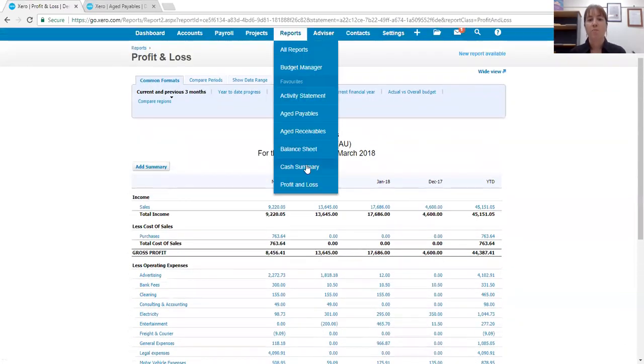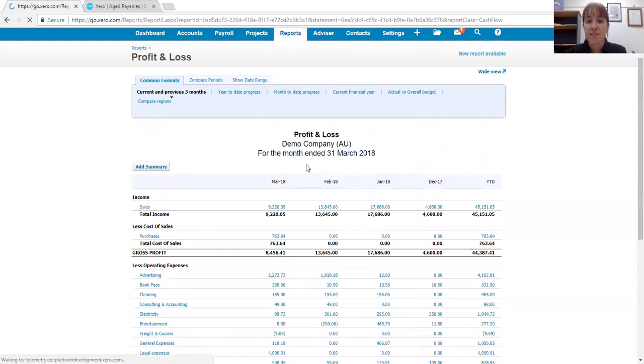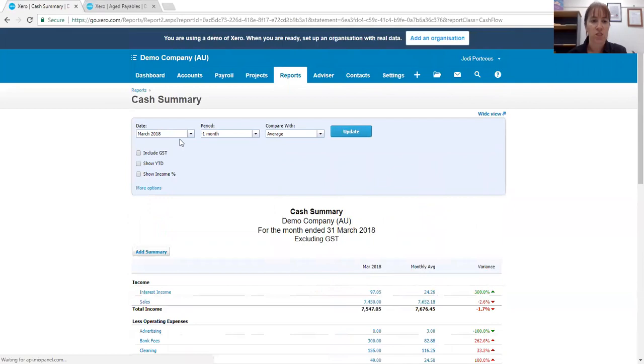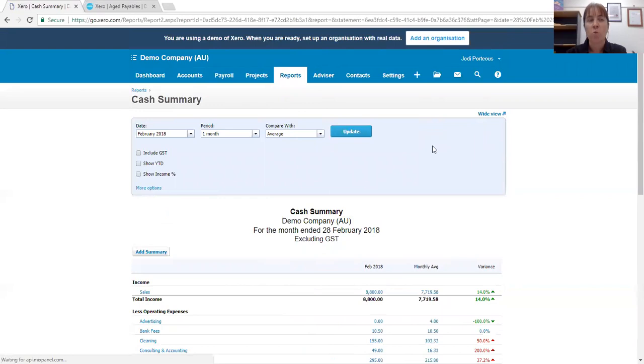The other, your cash report, can be quite different to the profit and loss report. So your profit and loss report is based on an accruals basis, and your cash report is based on a cash basis. Just change this one back to February as well. An accruals basis means that you're working on the paper system. So for every invoice you put into Xero and every bill that you put into Xero, it will show up on the profit and loss report, regardless of whether you paid it or not. Whereas the cash summary reports only those things that have physically been paid. If something was paid months ago, it will show on the profit and loss 3 months ago, but it will show on the cash summary this month. So it's the timing difference.